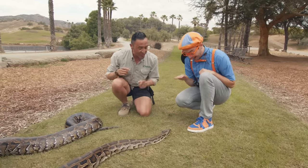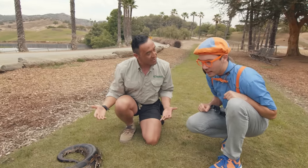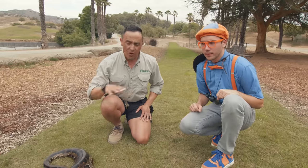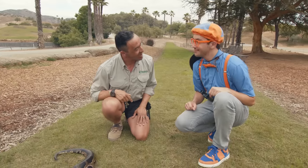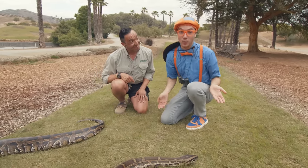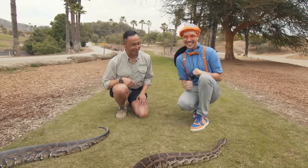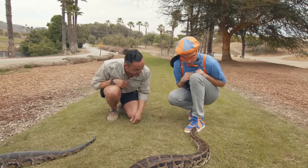And that's a good thing you noted too, actually, Blippi. You know, these animals, Julius, he's an ambassador. He represents his wild brothers and sisters, but we definitely want the kids out there to know you don't want to be handling a wild snake like this. We are trained professionals here at the safari park. Yeah, you don't want to be handling a snake like this without a professional wildlife care specialist, like my good friend Marco. Ooh, but he sure is beautiful.